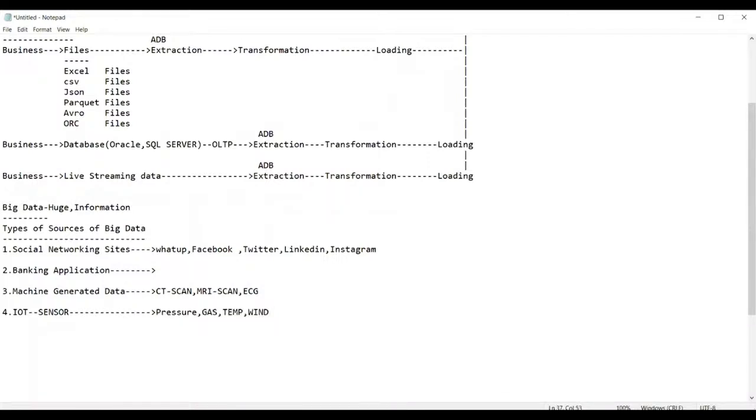These sensors are connected to the required computers, so the computer records the data. This data is further processed or transferred to us. In the files we received, we extract it, we transform it, and we load it. Ultimately it will go like this.